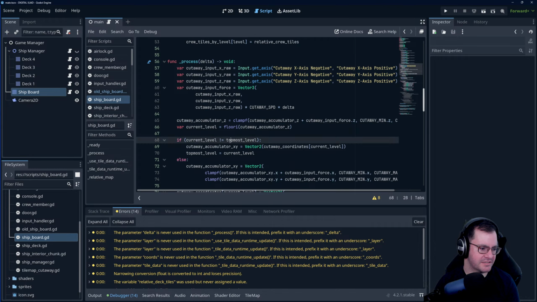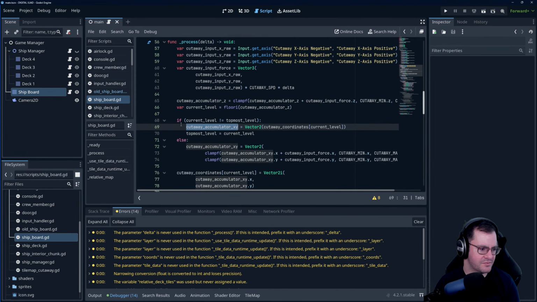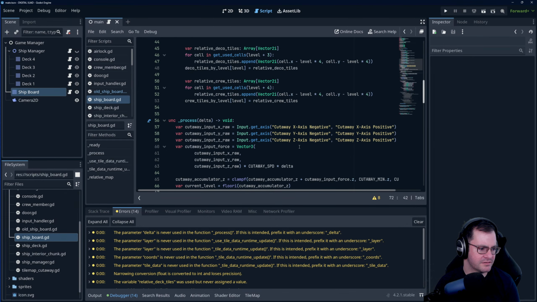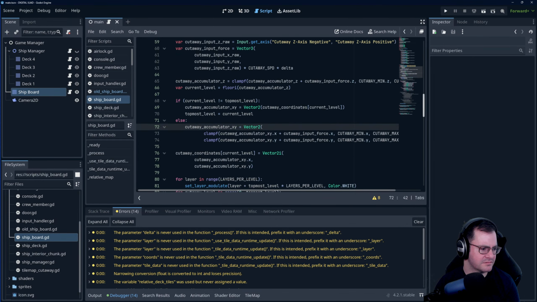So if current level is not the same as the top level, cutaway accumulator XY is... Oh, so what is this? What are we doing here? So if it's not the same, we're doing this: cutaway accumulator XY equals cutaway coordinates current level.